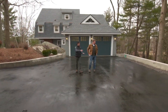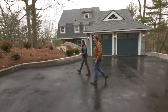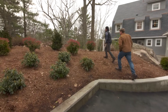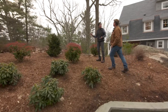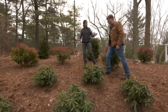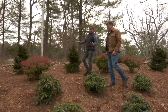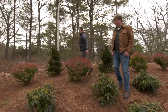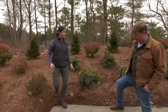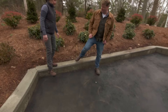This is the new grand entrance. We poured a retaining wall on the side to catch the grade and make a big level space. As a transition between the woodlands and this new area, we put in hydrangeas. There's an understory tree of pink dogwood, and traveling over here we have Andromeda and rhododendrons — evergreen, holds color really nice. They really wanted to do swaths of plantings for more impact. When it's planting season, plants will cascade over the edge of the retaining wall to hide it.